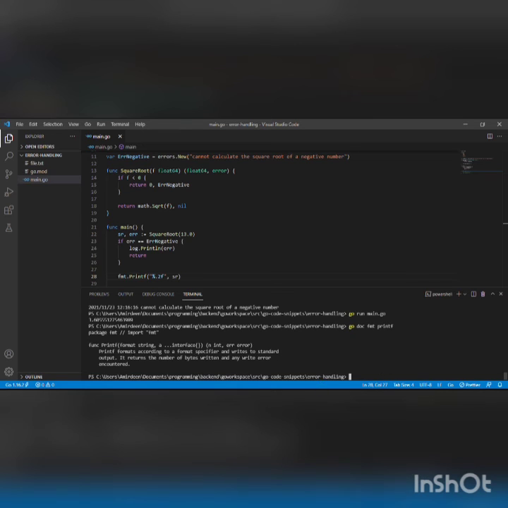So if you read the documentation for package fmt, you see the different formats. There's %T to check type, %v to check the value, %f without precision, then %.something f for the precision. There are a lot of different formats, so I'll urge you to check out the documentation for the fmt package.